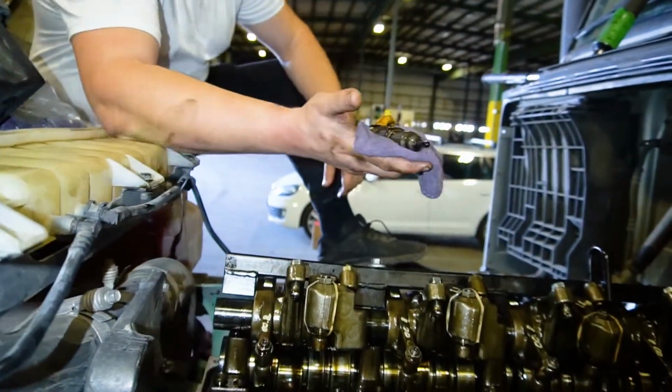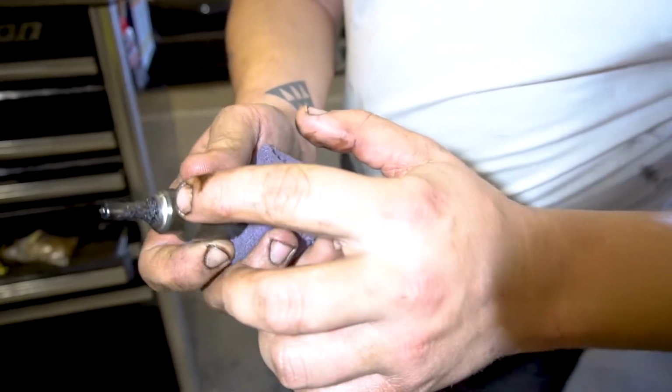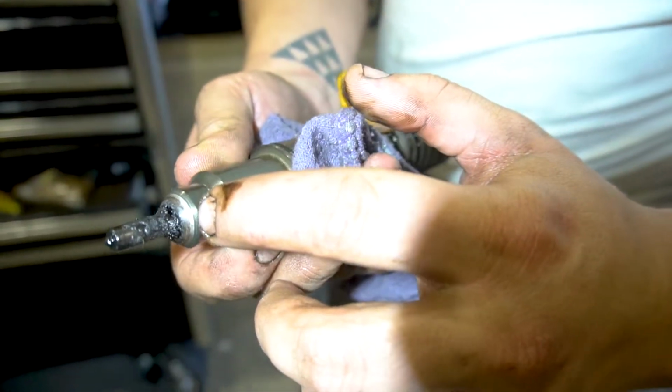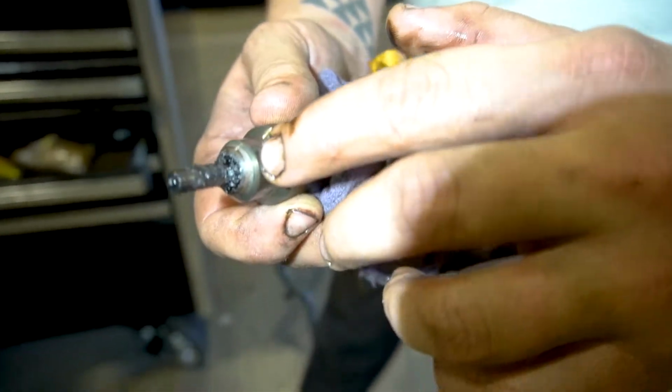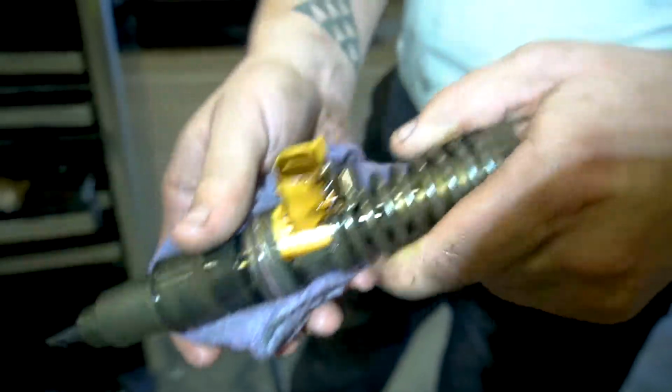We're going to show you up close right now. As you can see, there's a perfectly straight ring on it, but a lot of buildup. This ring gets warped sometimes, and that's when your cup is going in and out, and it starts leaking. You're having a hard start.